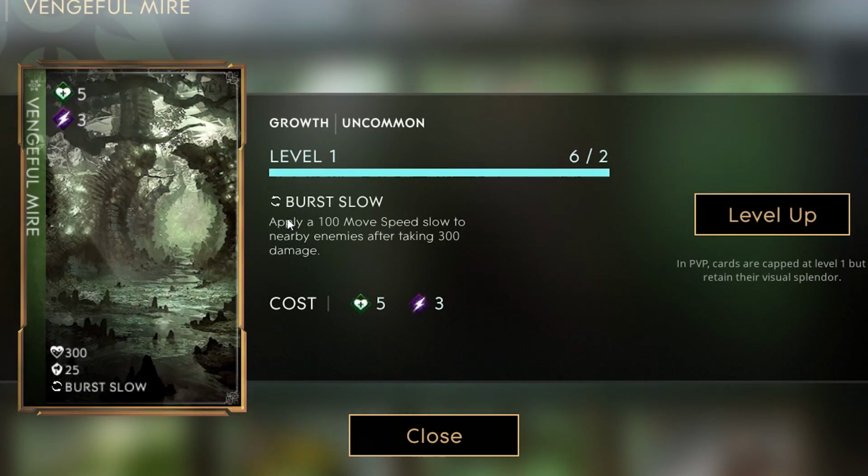Vengeful Mire. Gives you burst slow. Apply 100% movement speed slow to nearby enemies after taking 300 damage. This is really good. It's like a passive shockwave, and it's probably really good on a support or on a tank.